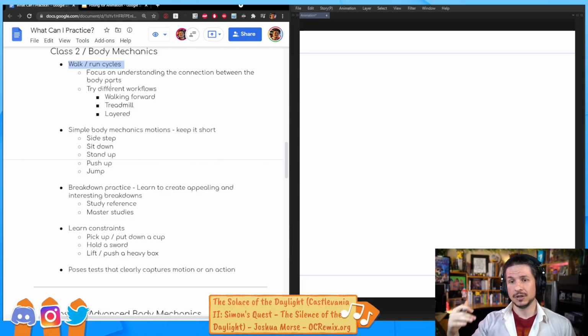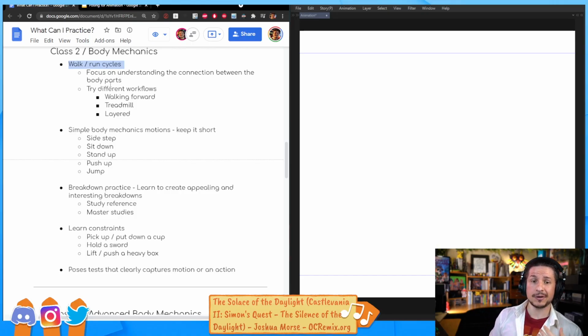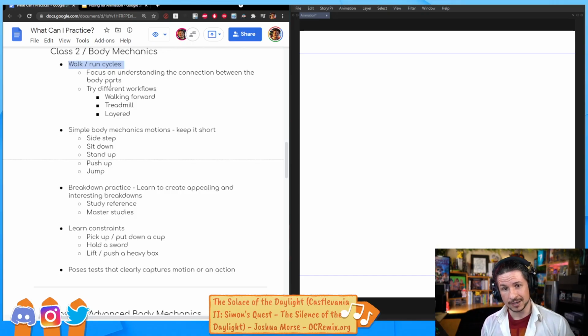But also learning how to create different walks. How can you make walks feel appealing when they're very fast? So sometimes you'll have like a 6-frame step. That's very, very fast. How can you make that appealing? How can you make a really slow walk appealing? What is the difference? What goes into one versus the other? What's the difference between a walk, a jog, and a run? All of these things will just give you a good foundation.